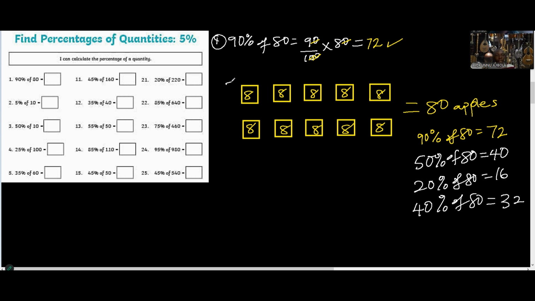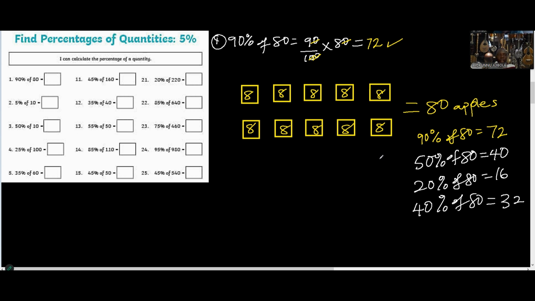So we're now trying to analyze what this means. If 80 is the total given, that means maybe there are 80 apples or 80 of some certain quantities. Then looking for 90% means you should divide everything into 10. This is 1, 2, 3, 4, 5, 6, 7, 8, 9, 10. Is that clear? Yeah. So 90% means pick 9 of them and tell me the total. So what is the total of these 9? We didn't pick the last one, and that's 72. If you add up all of the 8s, is that clear?